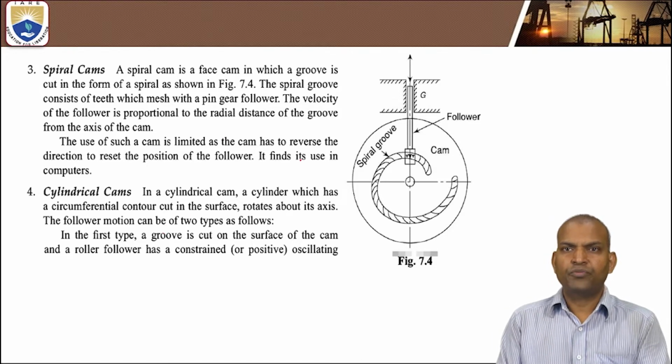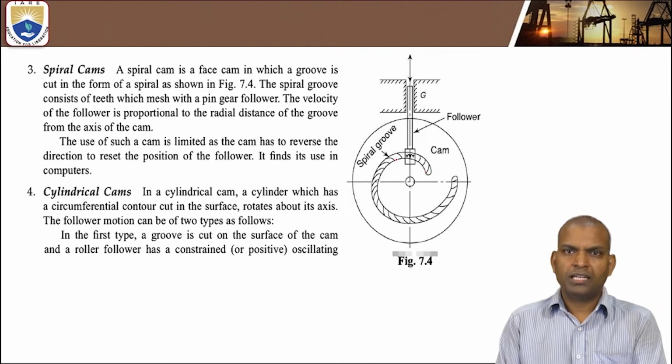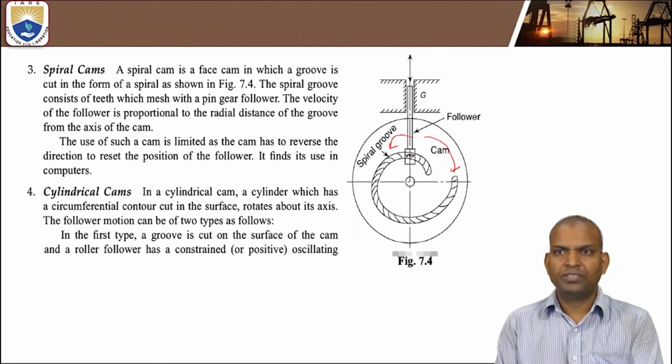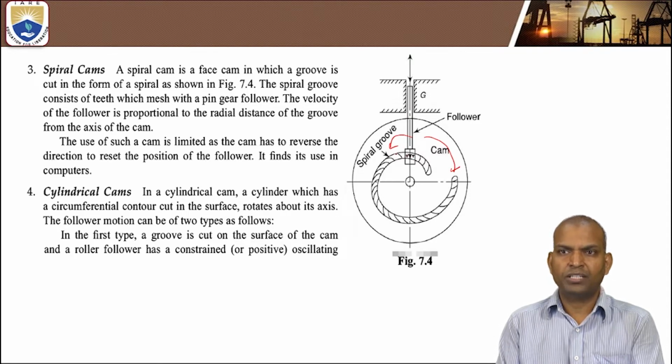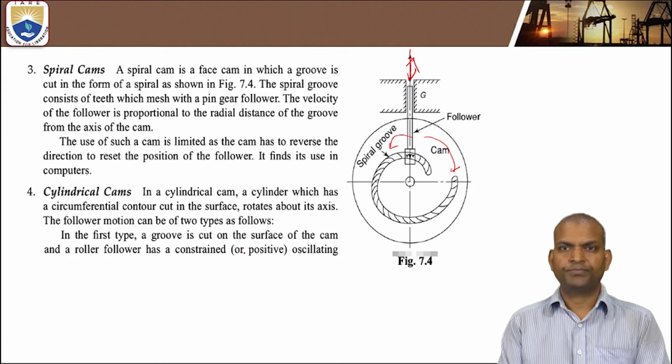In the spiral cam, the motion of the follower depends on the shape of the spiral groove. Generally, this type of cam is very limited in use. It can also be used for reverse purposes. When the cam is rotating in the clockwise direction, the follower moves in the anti-clockwise direction, and the follower touches the gate. Here the follower does not rotate; it moves up and down in vertical translatory motion.